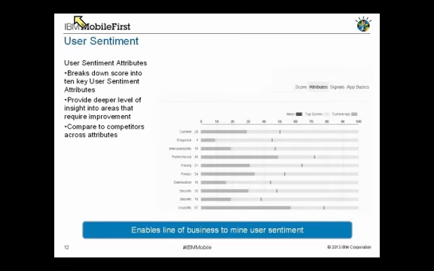So I mentioned attributes. Attributes are the baseline for how your score is determined. They break down user sentiment into easy-to-understand chunks. The attributes are what has been determined to drive success in the app stores. And they provide you a directional insight into what areas you need to focus on in improving the quality of your app and the experience for your users. So you can see them on the right. They range from content and elegance to interoperability, performance, pricing and privacy, satisfaction, security, and stability and usability.